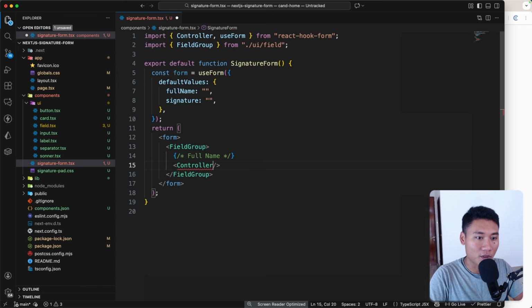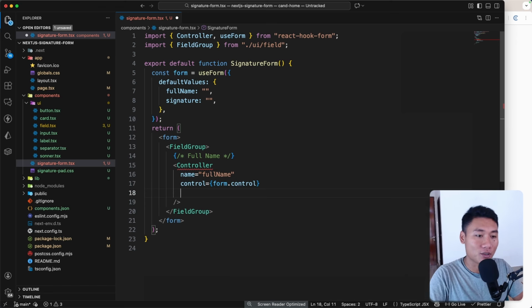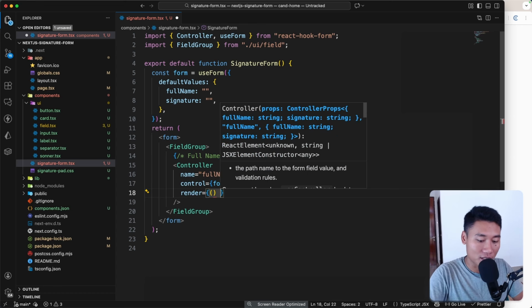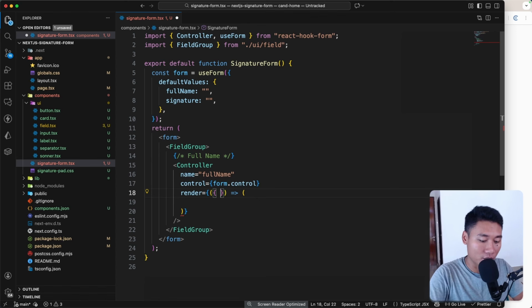And then inside that, we have to specify the name. It should be Controller, and the name is fullName. And also we have the control, which should have the value form.control, like this. And also we need to render a field. So we can just write an arrow function like this, and we can grab the field value in here.